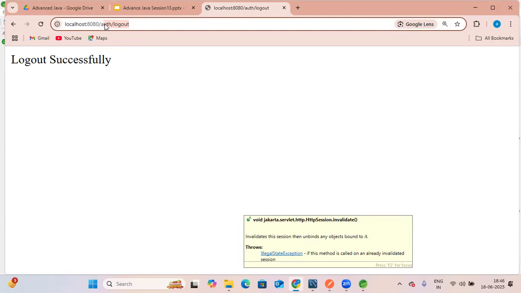Then if we want to fetch and see all the data, then what?